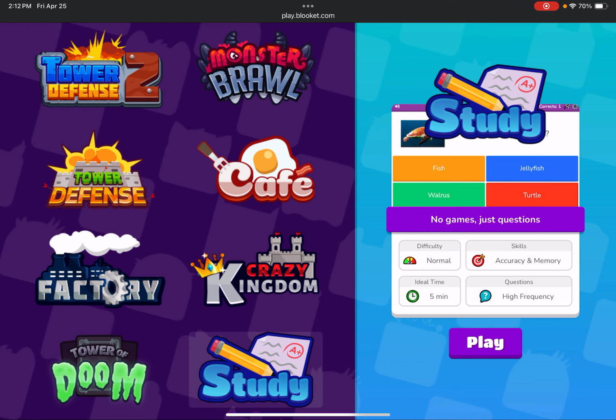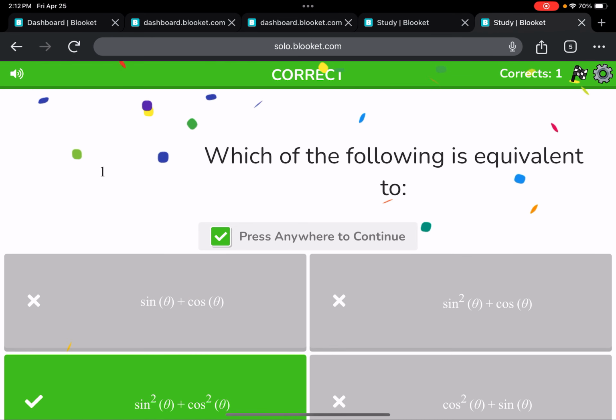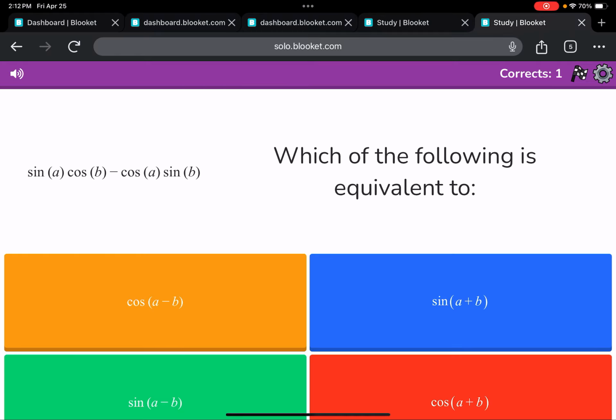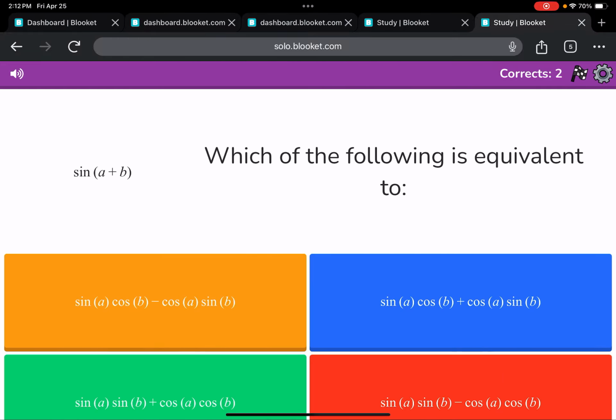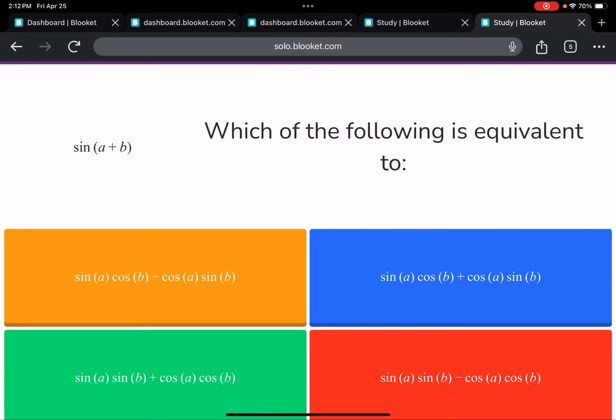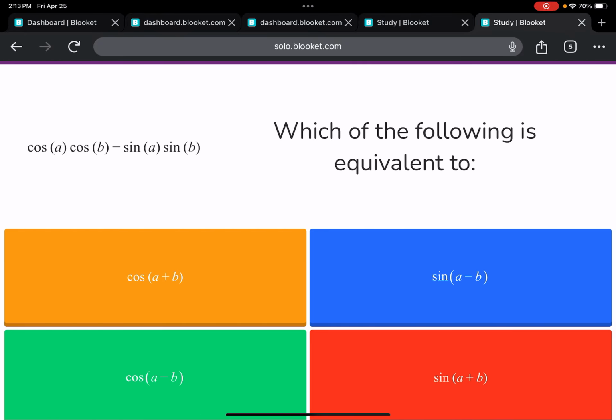You say, oh yeah, cosine squared plus sine squared is 1. So this one is the green one in the bottom left. Hey, I got it. Then it's mixing things, so it's going to be sine of something, and sine stands for same sign, so sine of a minus b should be the bottom left again. I got it, hooray. You keep doing these over and over until you eventually get it. This one is mixing them with a plus sign, which is blue, and you keep going. This will go on endlessly until you get it.